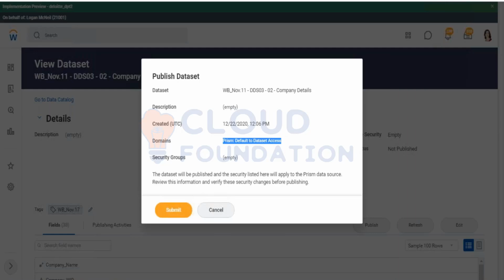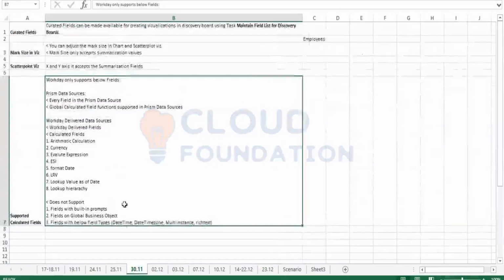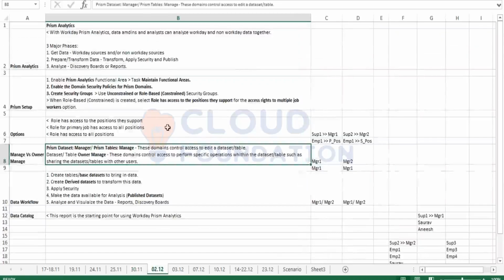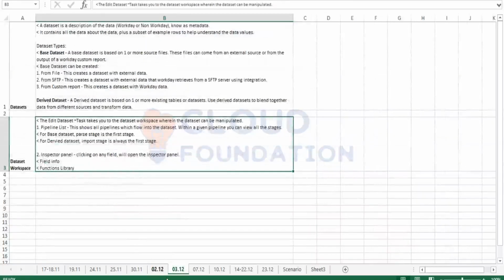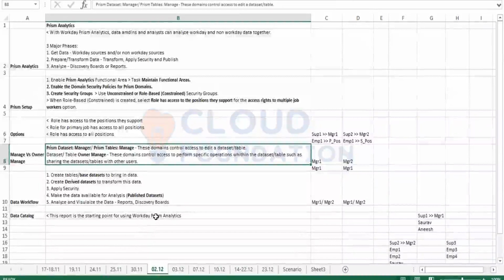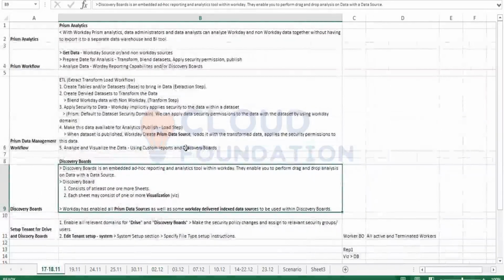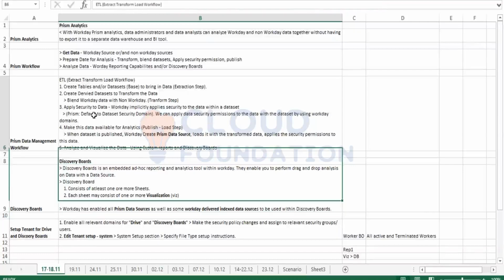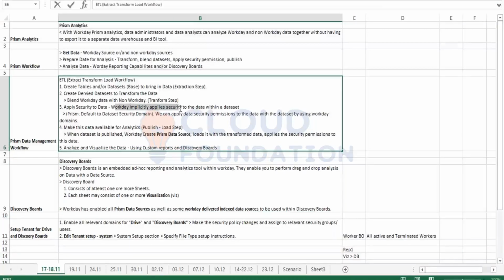If you remember, when we spoke about this for the very first time, we mentioned data flow. I think I did not mention this earlier: what happens if you have not applied any security? Workday implicitly applies security to the data within a data set.